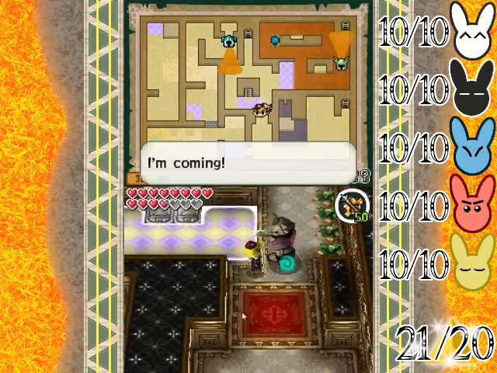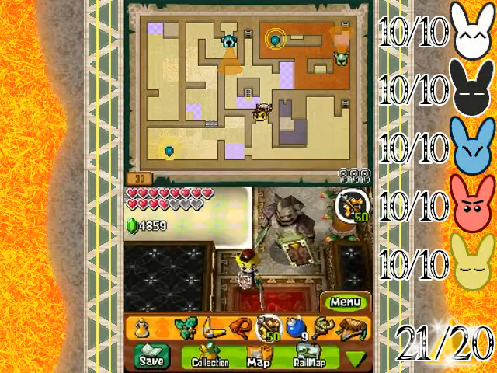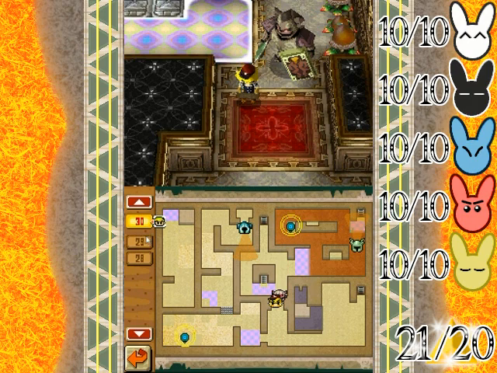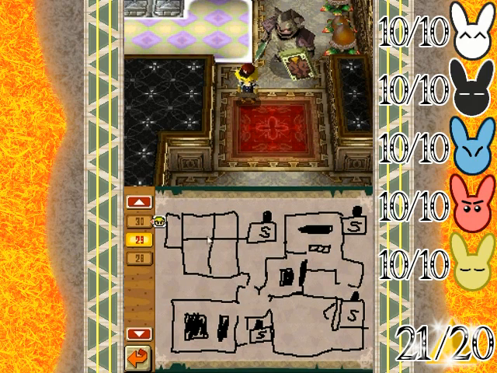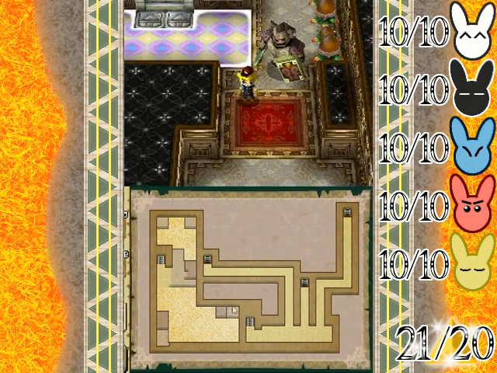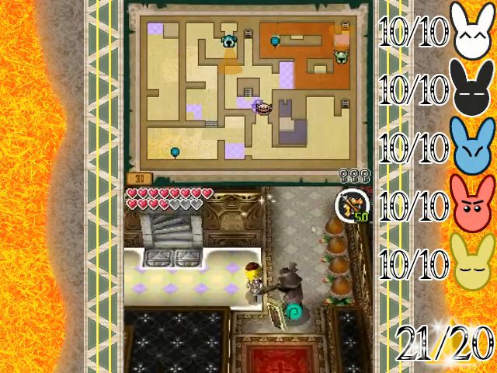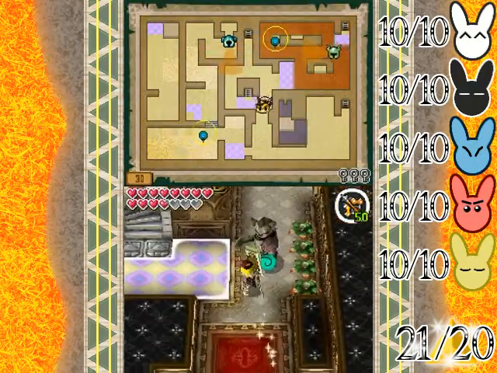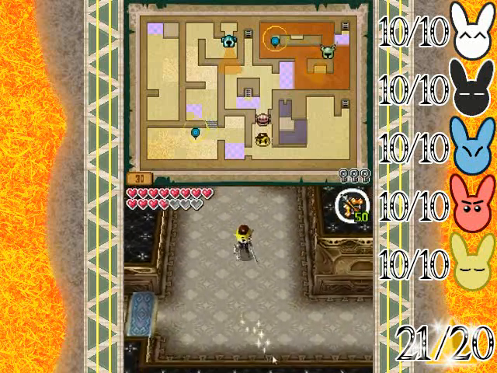Alright, so now that I got this, I think I've got everything cleared out in these floors. Just take a look-see over here. Yeah, because I got this corner mapped out, got all the chests from lighting stuff and whatnot. So yeah, I think I am ready to go to the final series of floors, I think.